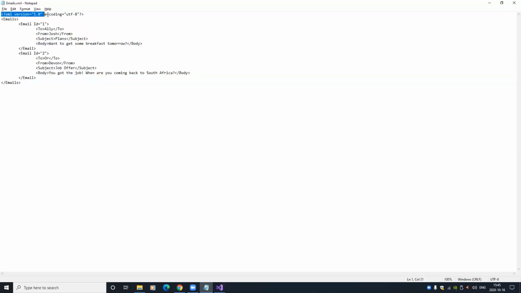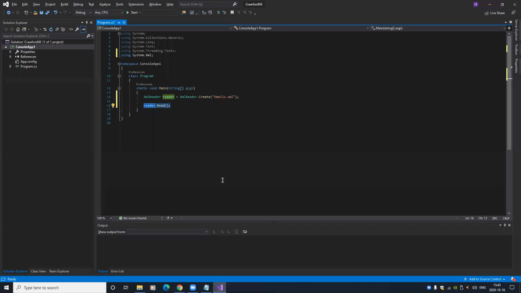So it's going to read that first line, and then it'll go to the next line, and then to the next line. And as it suggests, forward only, you're not allowed to go back. Okay, there's no going back. So you have to process it all in order. Okay, so we're going to say reader.read. Great stuff. So while reader.read, this is just saying while there is a line to read, do this with that line.